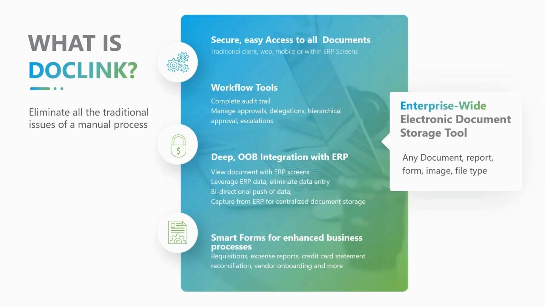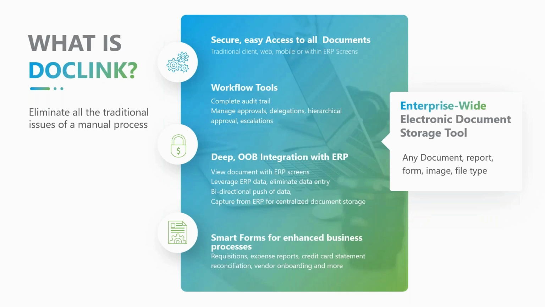All right, so let's talk about DocLink. What is DocLink, right? So in our minds, we always think about it as an enterprise-wide document management and workflow tool. The reason why we say enterprise-wide is because you have an opportunity to store any kind of document, any report, any file type in the solution. Plus, you have the ability to route any document, report, or forms through a workflow such that if you maybe need an approval or a comment or coding, that is possible through the workflow engine.